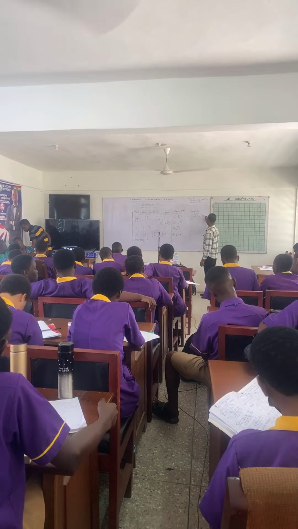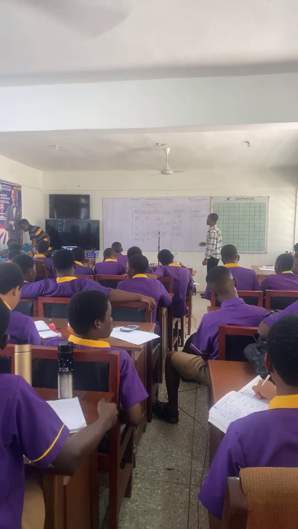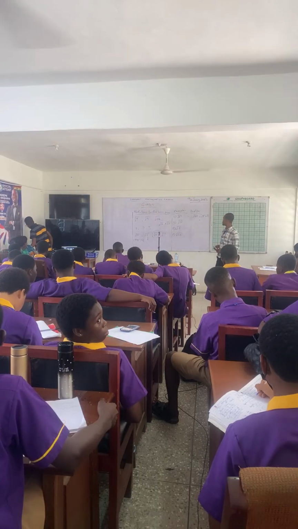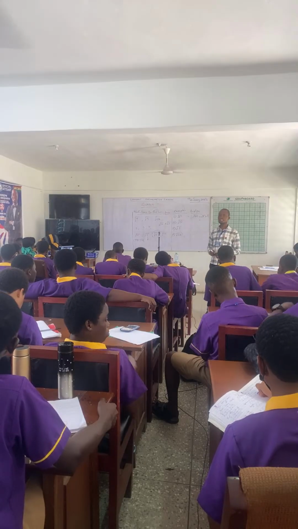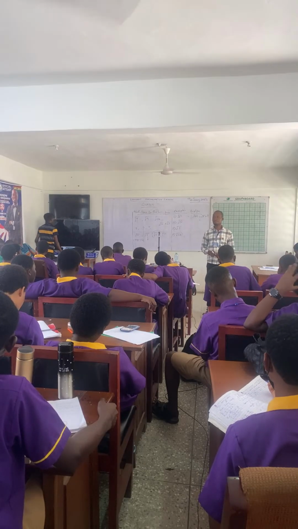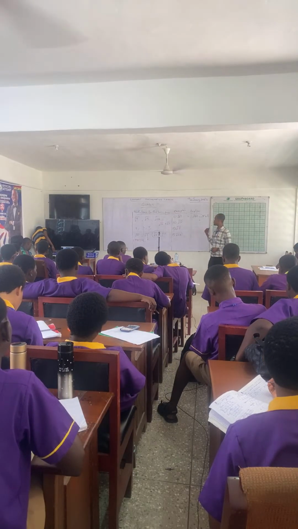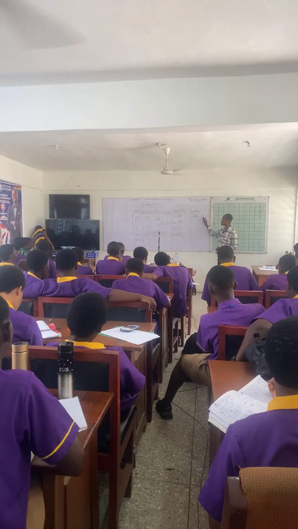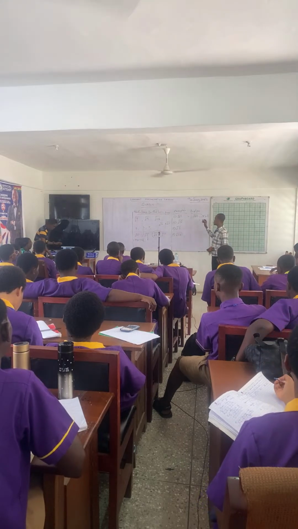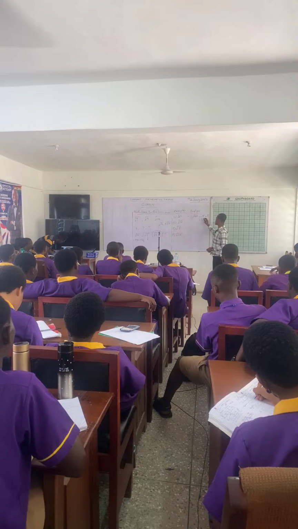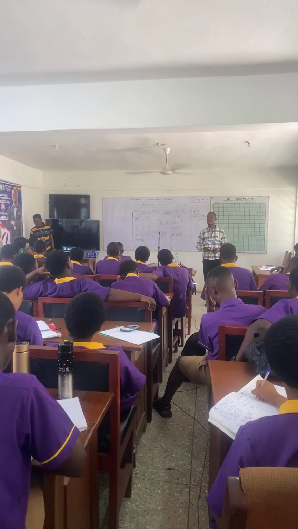Root 9 times root 3. Root 9 times root 3. Then let's find the perfect square. Let's find the square root of the perfect square number we have expressed here. So we have the square root of 9 to be 3, then we just join the square root of 3, because we can't find a whole number as an answer.